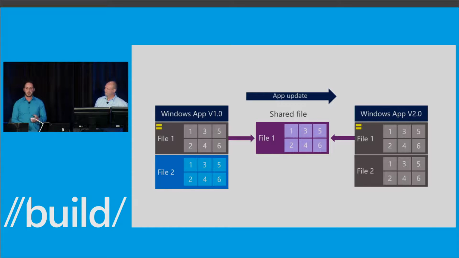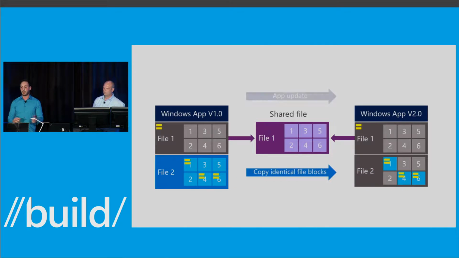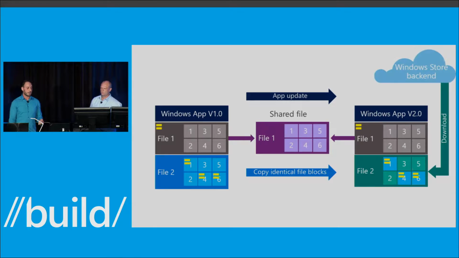What that allows us to do is uniquely identify blocks within a file. And if we see that there are blocks here that are identical between the old version and the new version, there's also no reason to re-download those again. We simply copy them over, and the blocks that are not equal get re-downloaded from the store. So it's a very clean model, and you see here what ends up getting downloaded is 3 blocks in this example.